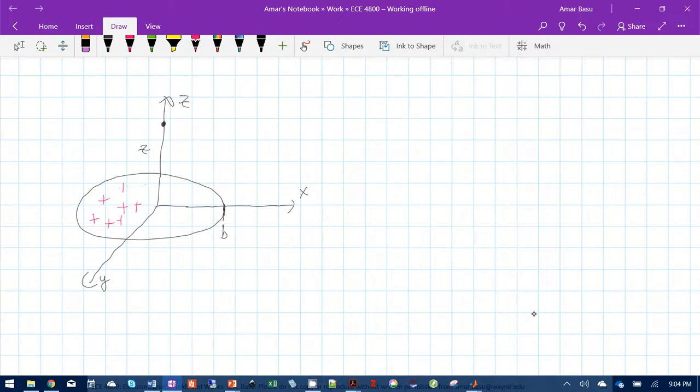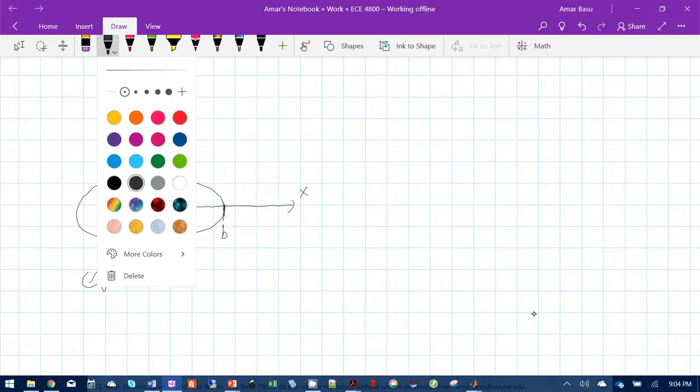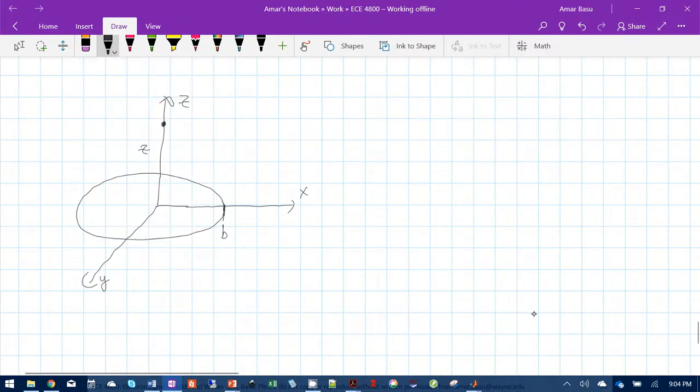Okay, yeah, we can start with that. Yes, there's certainly symmetry in this problem, but the nice thing about scalar potential, as I mentioned earlier, is that you don't have to deal with directions like you have to do with electric fields. With electric fields, we have to figure out a radial component, an axial component, a z component. Here, we don't need to worry about any of that stuff.